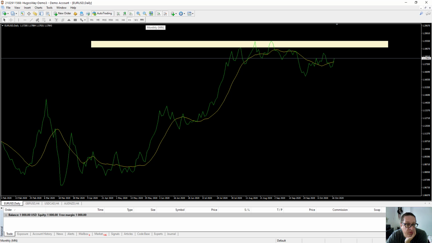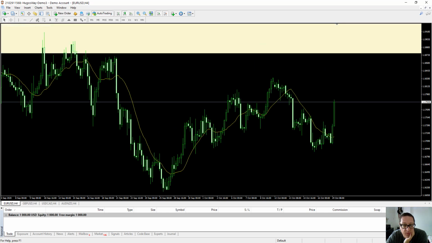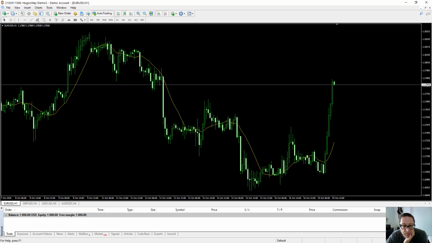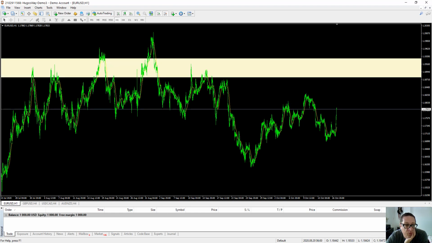So 1 minute, 5 minute, pretty self-explanatory. 1 hour, 4 hour, days, weeks, months. When you're on a candle chart, each candle is represented by the time frame. So if you're on a day chart, one candle is 1 day. Okay. 4 hour, one candle is 4 hours. 1 hour, one candle is 1 hour.